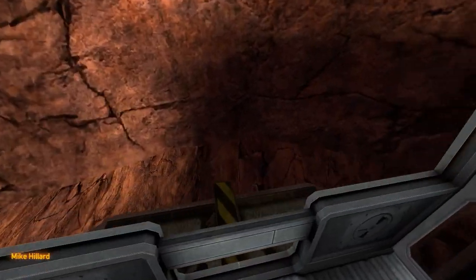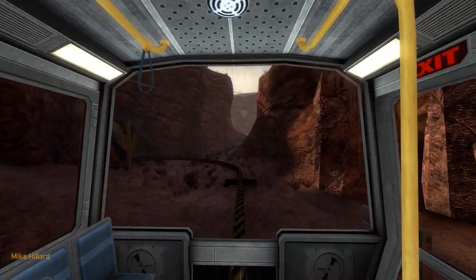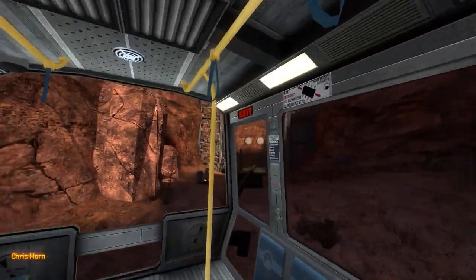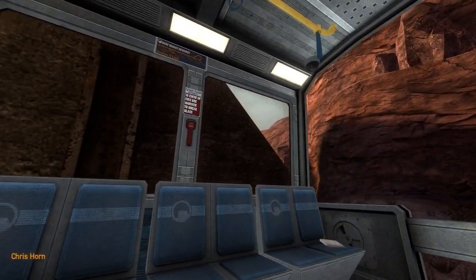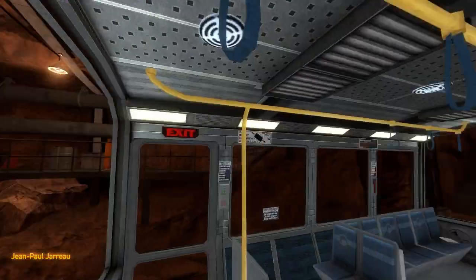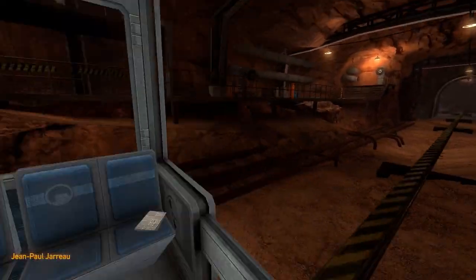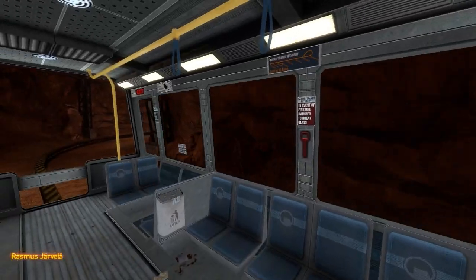Whoa. What's going on? Oh, going this way, going through the canyons. Oh, not through the canyons, just through this little part of the canyon. Very nice looking canyons. Birds! What are you doing? I don't even know. Please keep your limbs inside the train at all times. I'm not going to go ahead and throw myself out. They're glass windows anyway, so I can't.